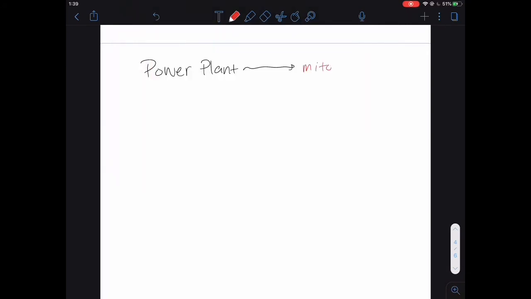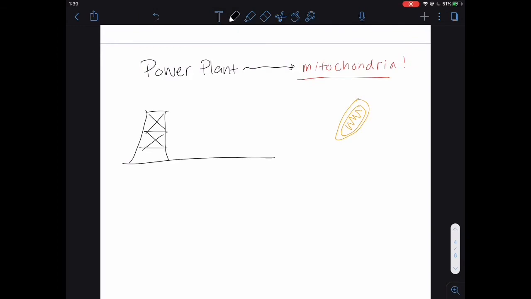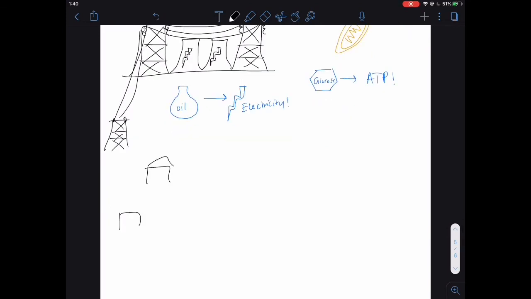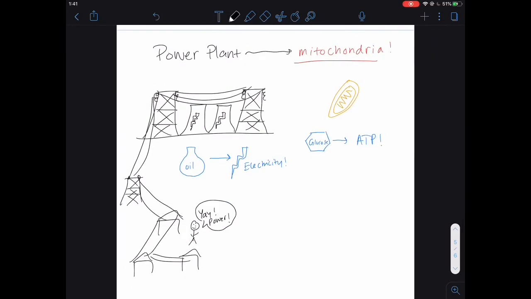Then, the mitochondria is our power plant of our cell city. This is where the electricity is made from fuel, like oil in process of combustion. Like the same way energy, or ATP, is made from materials, like broken down glucose, through the process of cellular respiration. This energy or electricity from the power plant is distributed all across our cell city to help power other activities going on.